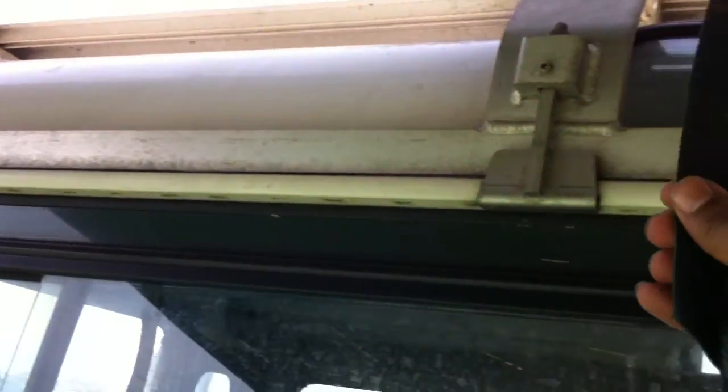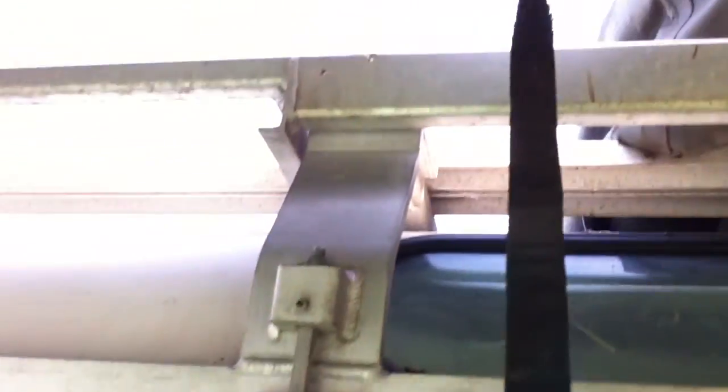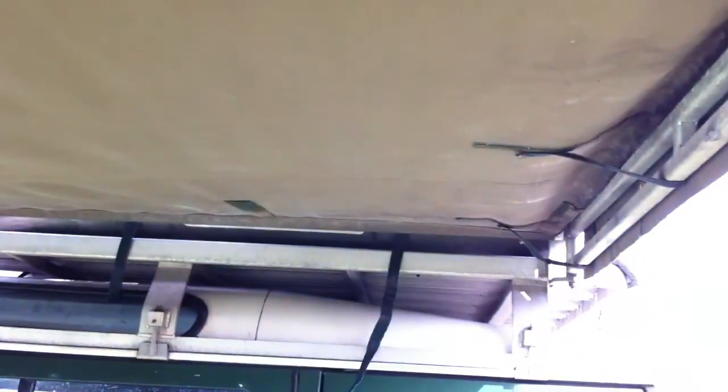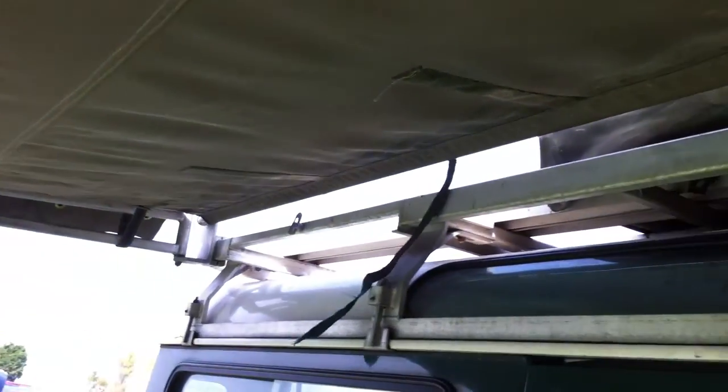When we were in South Africa, we met a woman who said the same thing — it's the only slight issue. So two of the straps have broken and would need replacing. But apart from that, to give you an idea of the quality of the awning — if you look underneath, it just looks amazing in condition. There's just a tiny bit of weathering and discoloration where the awning touches these aluminium poles.